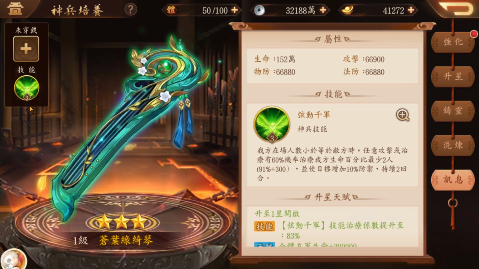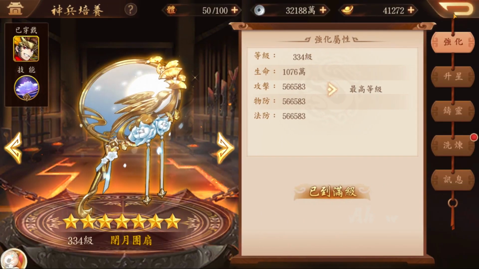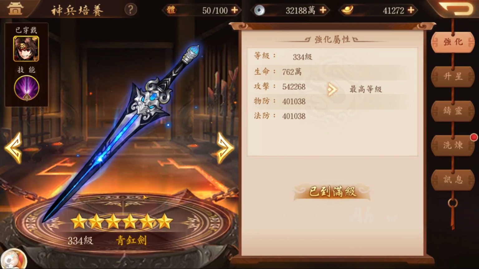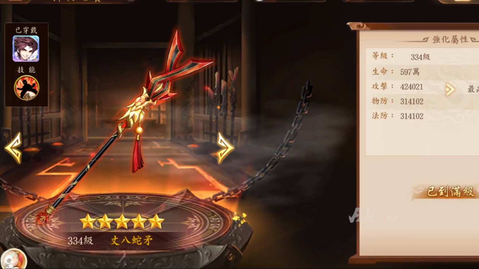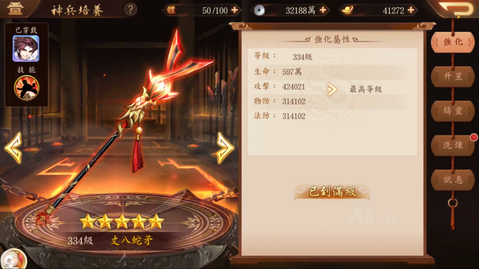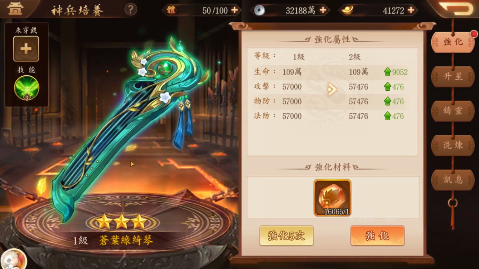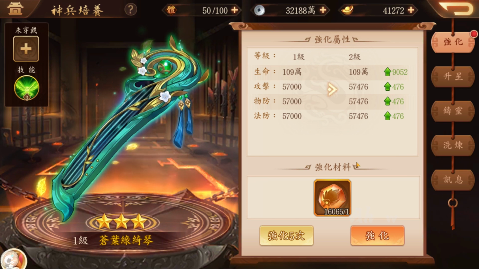You see my Lyra is only 3 star. You see my other weapons: Moon Fan 7 star, Golden Sunshine Blade 7 star, Blue Blade 6 star, Dragon Lake 7 star, and this Red Spear 5 star. Only this one is 3 star. Very not useful, so I didn't use it. But if you really want to use it, give it to the main character to take.